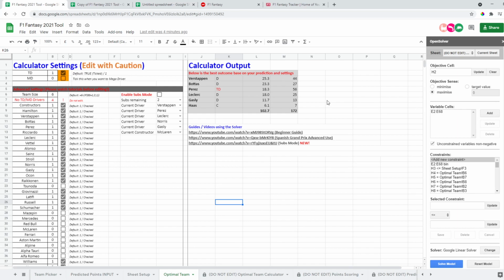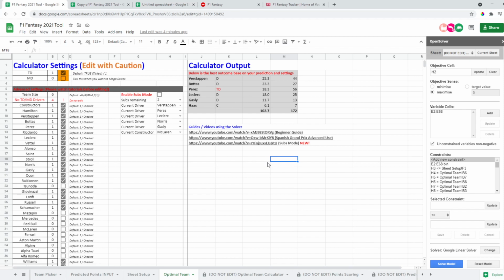So I'm going to run this side by side eventually to output two teams. It will output this team, and alongside it will be a stats-based team based on season averages. I haven't decided yet whether it will be a complete season average or a form team based on the past 5 races.